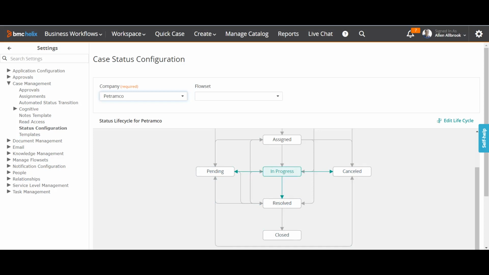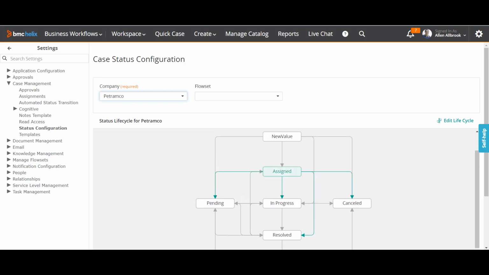First of all, I'll tell you the background of when people will ask you to change this. For example, you're working for an organization, implementing business workflows and case management. Every organization follows its own process. Even if you are aligned to ITIL, most of the processes are the same, but there is some minor difference from organization to organization.